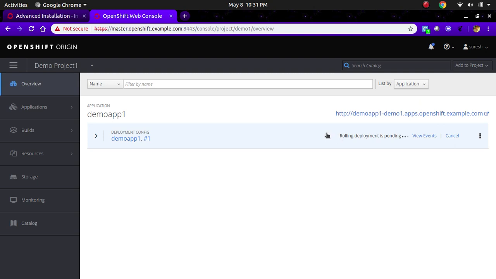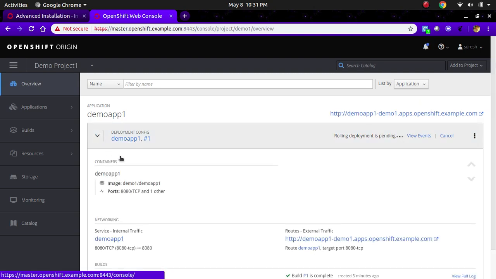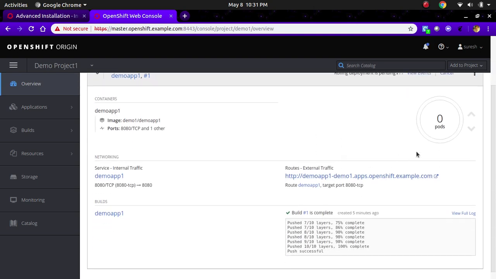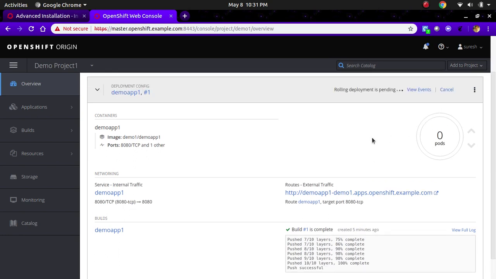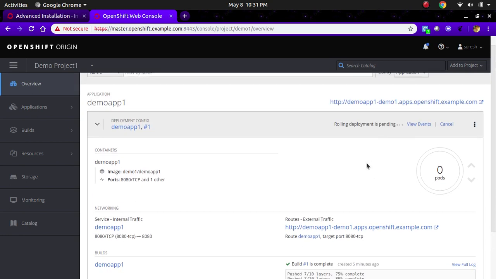It's creating your pod, so just wait for it. You can see it's just creating the pod. By default this is a rolling deployment, so I will explain the rolling deployment functionality and features later on. We are just waiting for this pod to come up.